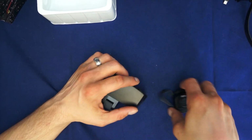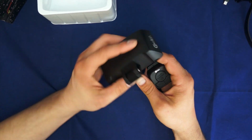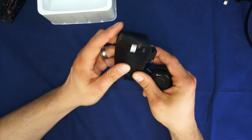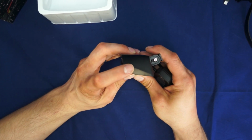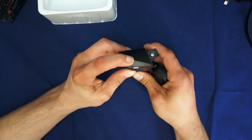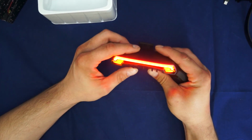And you've already used your tape, so we're going to go ahead and get rid of that. Essentially, this is what you have on your bike. As far as safety, this is something that really gets the job done. It has one button on it, this button right here, and you hold this down. It's called a long press. You hold it down for 3-5 seconds, and it'll go ahead and turn on.